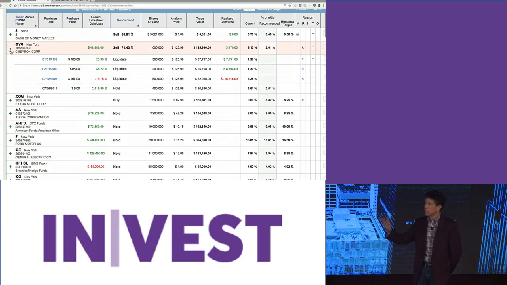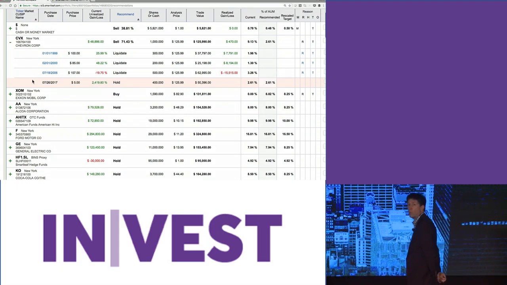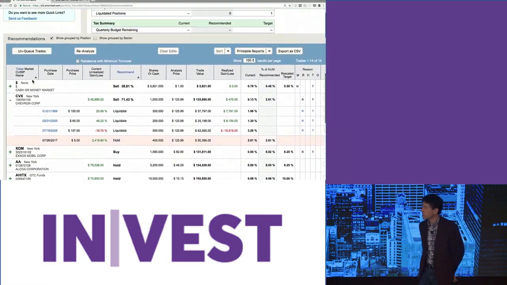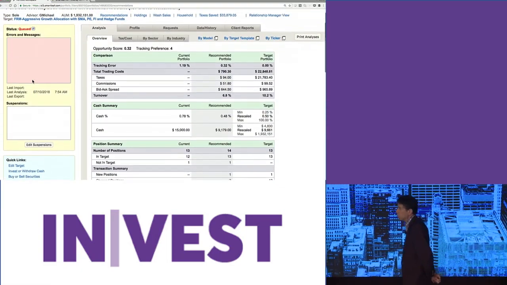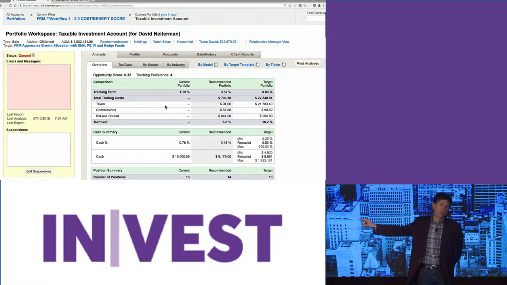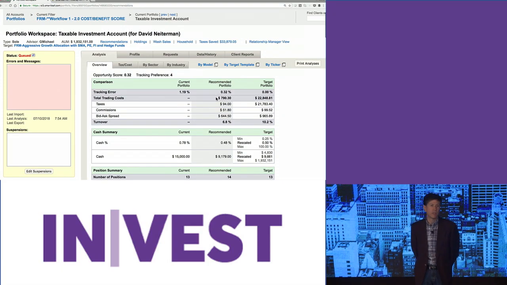We're selling Chevron. If you click details, you'll see there's 4 lots. We're selling 3 of them. We could, if we wanted, edit any of these things, but we won't. We're going to go back up to the top, and we're going to look at this table. What this table shows you is that the trades for David Niederman's account reduced his drift by 2/3 at less than 1/20th the cost of going all the way to David's model.